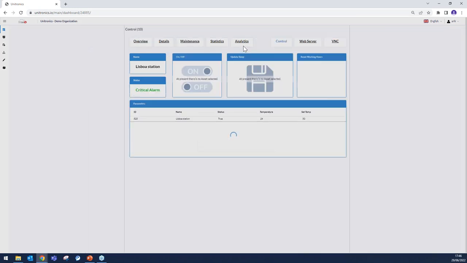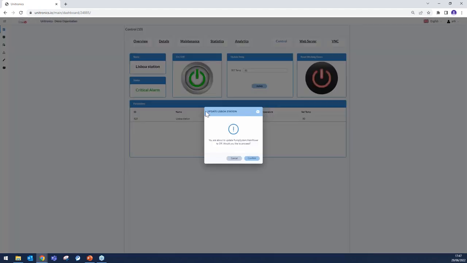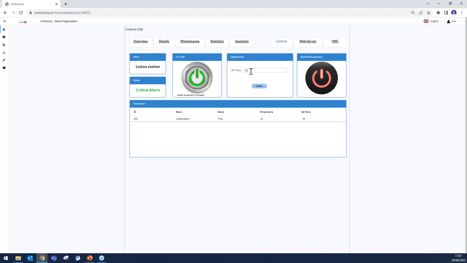And I want to show you another thing. When we say from machine to cloud and back, I told you that I can control the machine without using VNC, without programming remotely the PLC. So basically over here, I can press and shut down the machine. With this object, I can change the temperature, for example. With this object, after I did the maintenance service for working hours, I need to reset the counter, so I can basically press this button, and a value of zero will be sent to the counter on the PLC.